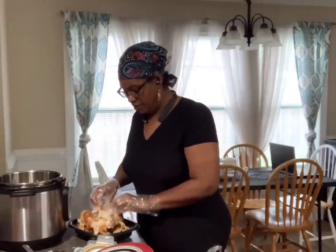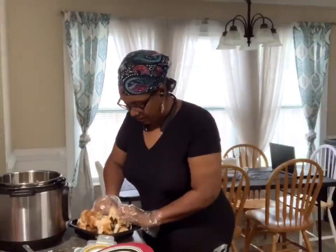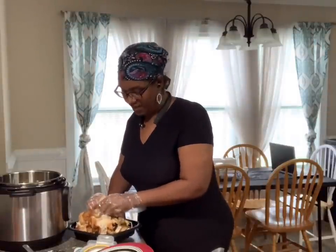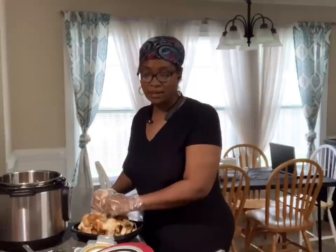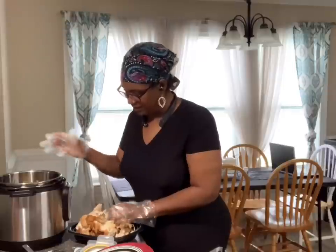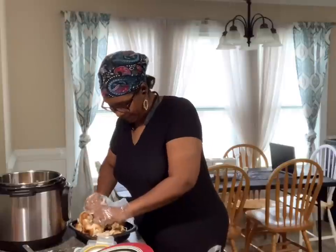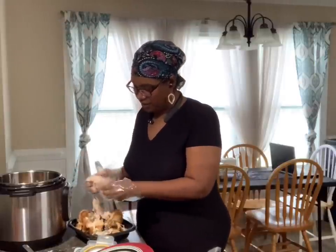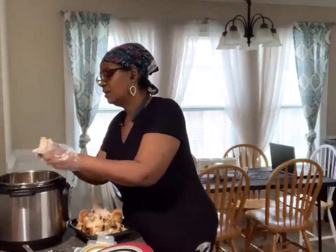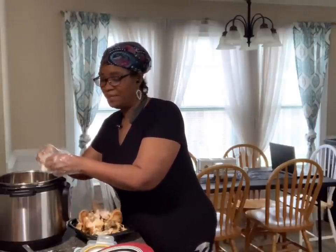I'm using one chicken for the soup, and I'm going to use the two chicken breasts from the other chicken to do chicken salad. That'll be for this week's lunches. Soup will get us a couple of days, and I'm just ripping this breast meat off of the breastbone. And I'm just throwing it in. It'll break down in the Instant Pot.